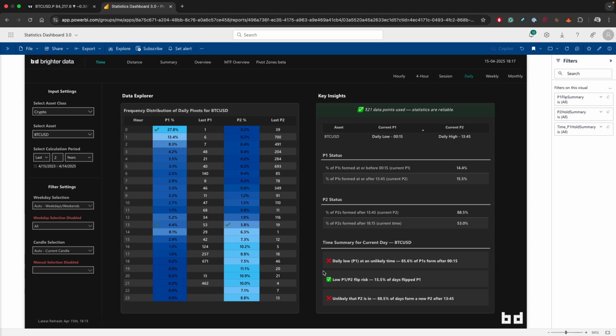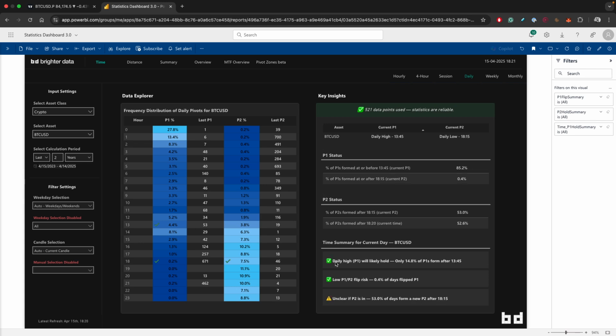And by the way, before I explain this, I want you to see all these three as different metrics, right? Because one of the confusions that can come to mind is, okay, but how can this be an unlikely time? How can this be a low P1, P2 flip risk? Don't they say opposite things? The reason is all these three metrics are standalone metrics by themselves, and they explain different things. They are not inherently related to each other. They do not influence each other. They're just standalone metrics. And just like we do with the other tools, you stack different confluences on top of each other and you use them in congruence with each other.